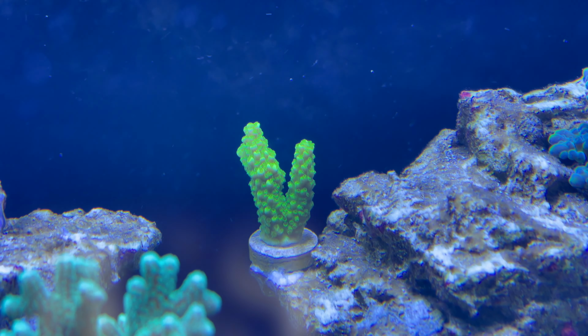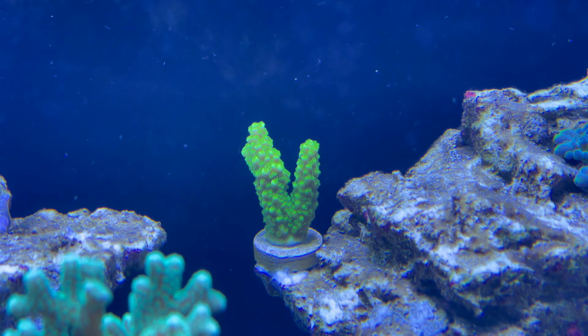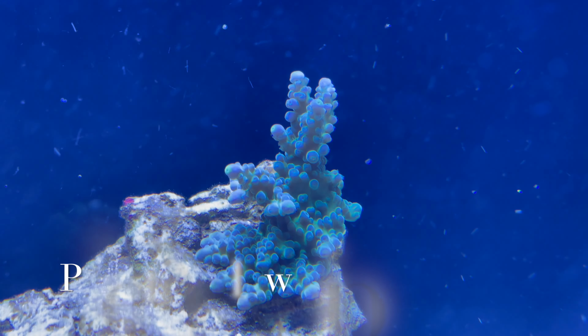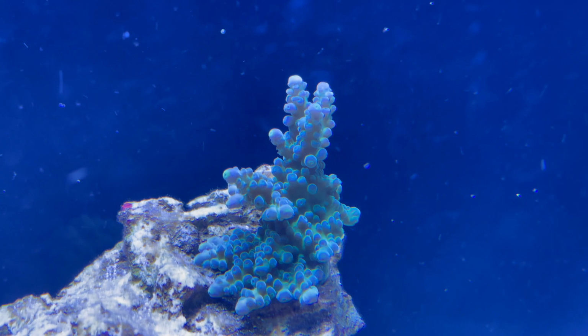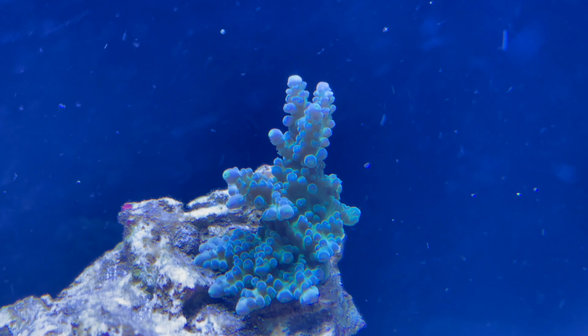And next up is a Bali Green Slimer. I love the growth pattern on a green Slimer. Great backdrop coral. Now the last piece here is an old school frag, a Paletti Yellow Tip. Now, not all these frags did I actually order. So the great thing about Adam at Battle Corals is he always throws in a few surprises.